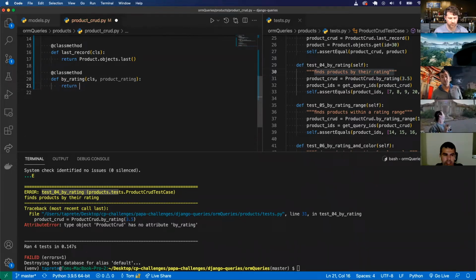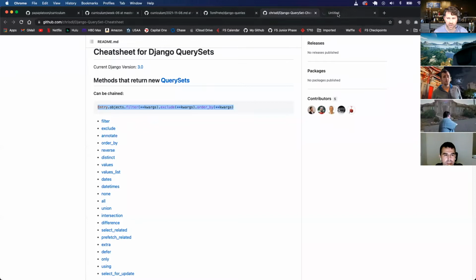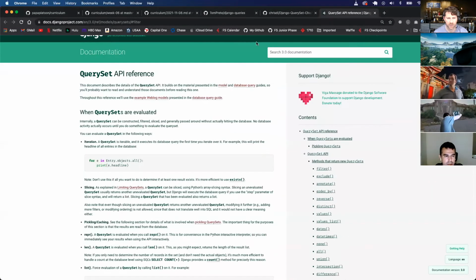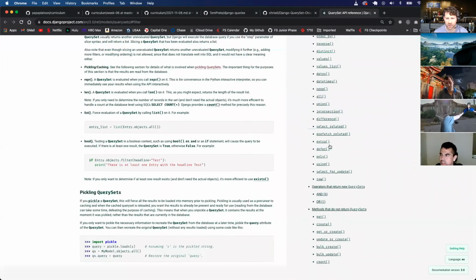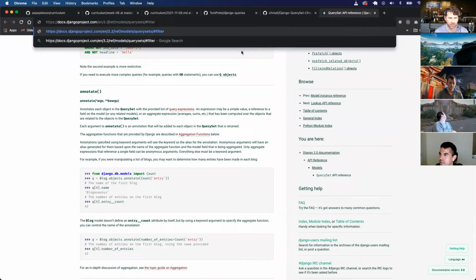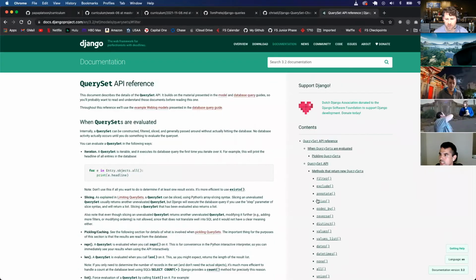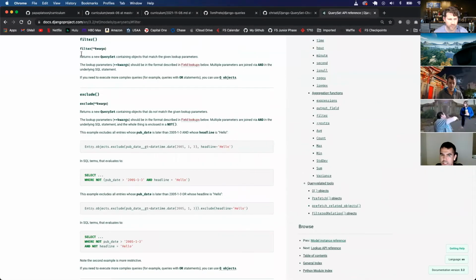Just filter by rating. Objects. I'm going to click on this filter and see where it takes me. Is this the most up-to-date documentation? I'm just going to type in 3. Let's see if 3.2 exists. All right, so we have filter. Returns a query set containing objects that match a given lookup parameter.